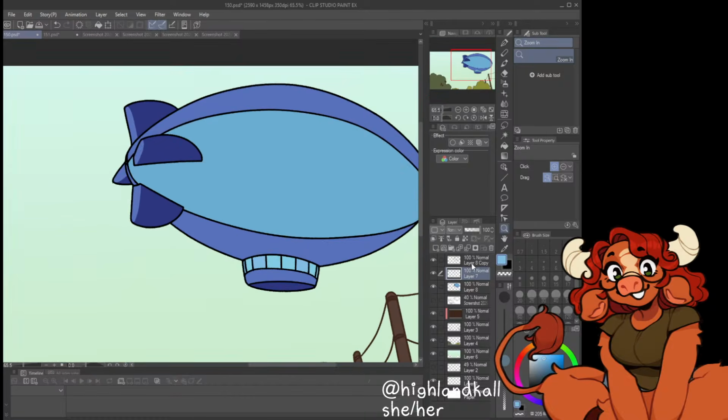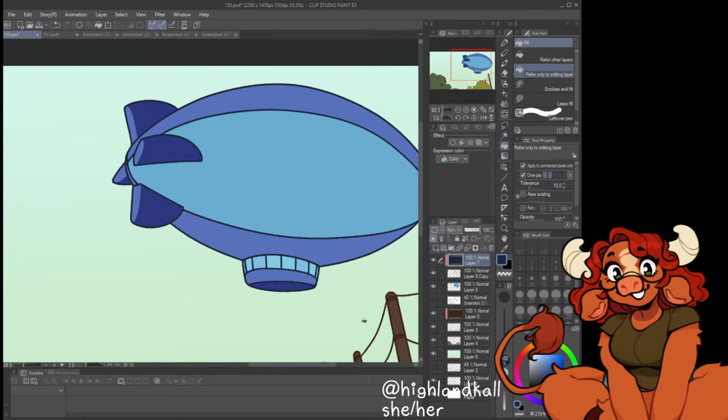And then the blimp itself is gonna need some color on the line art. So let's do that real quick. Let's pick this, but then bring it towards a bluer tone like this much. Refer only to editing layer. Bit darker. Bit lighter. There we go.